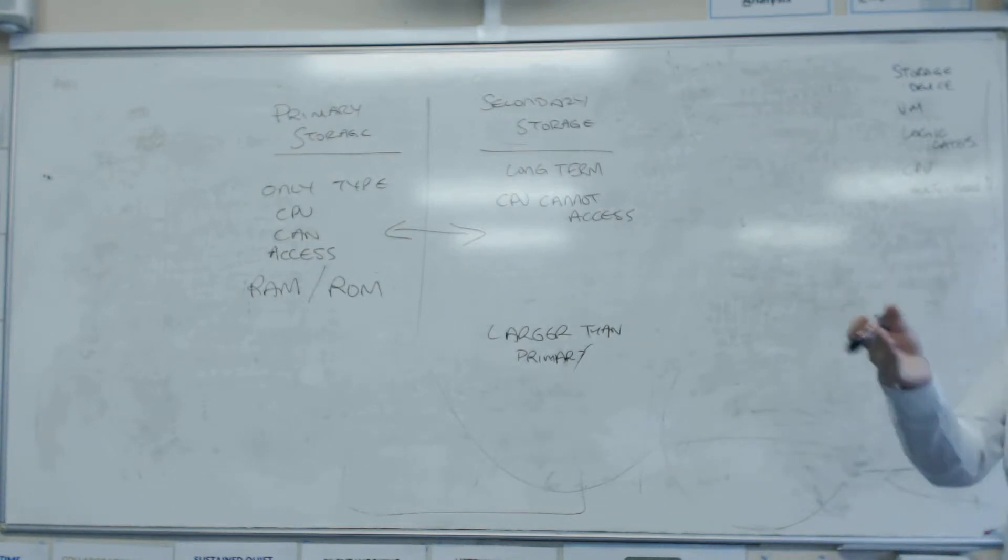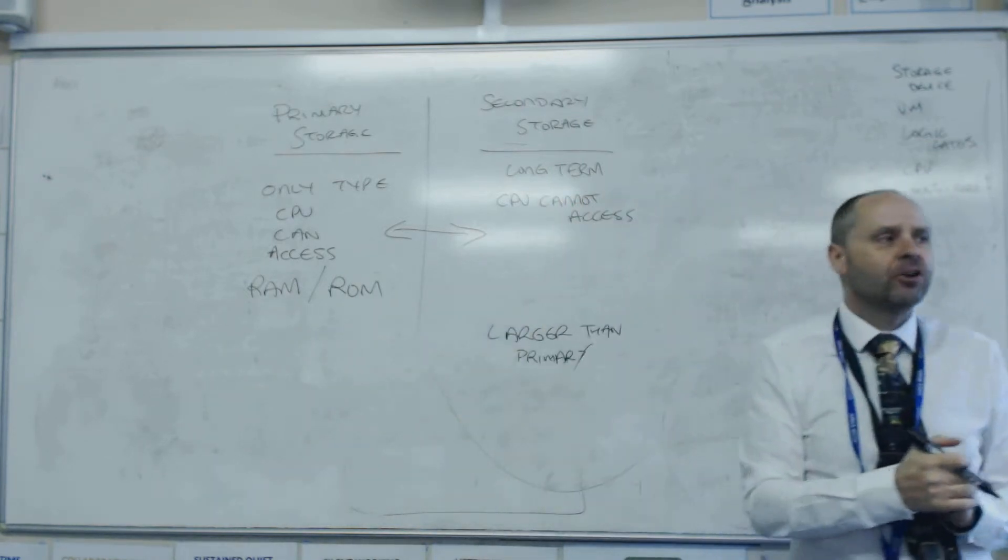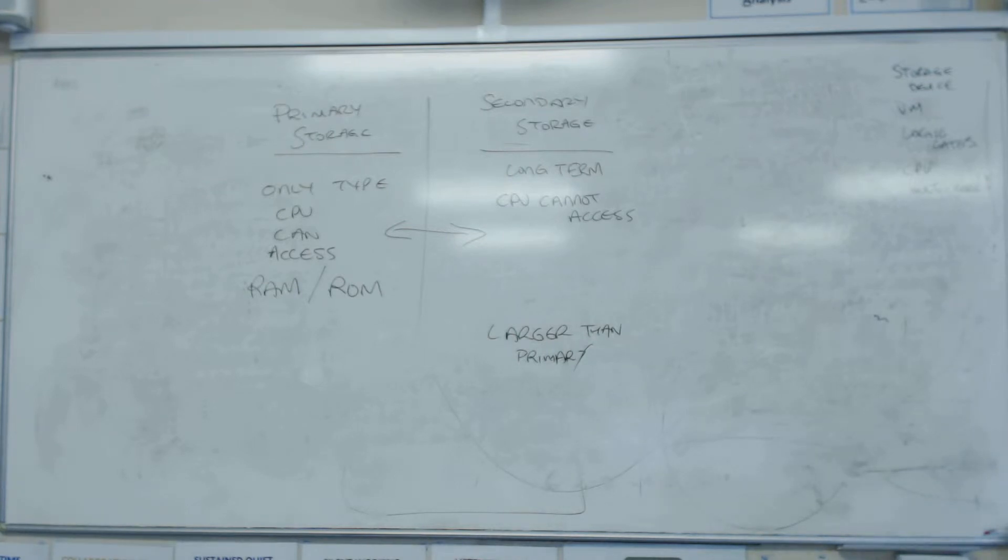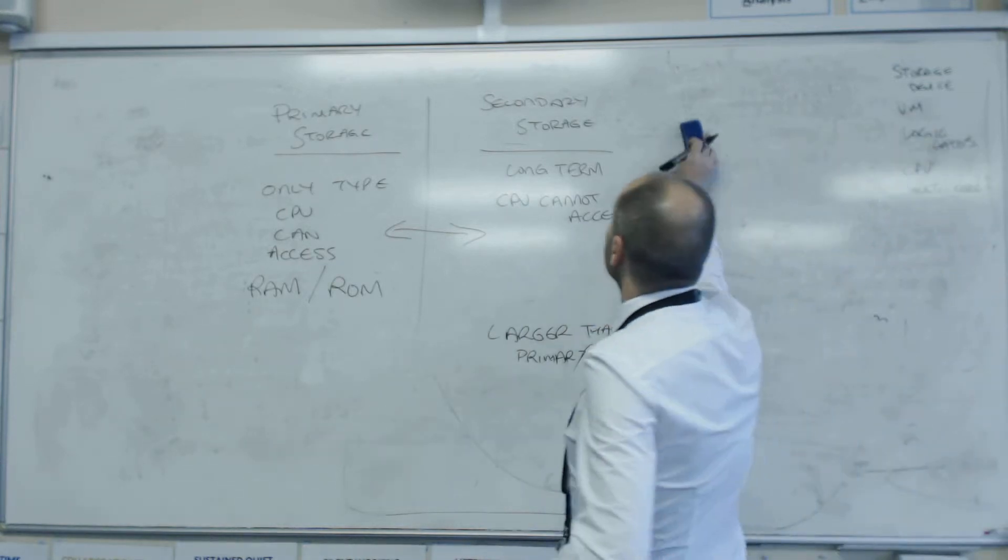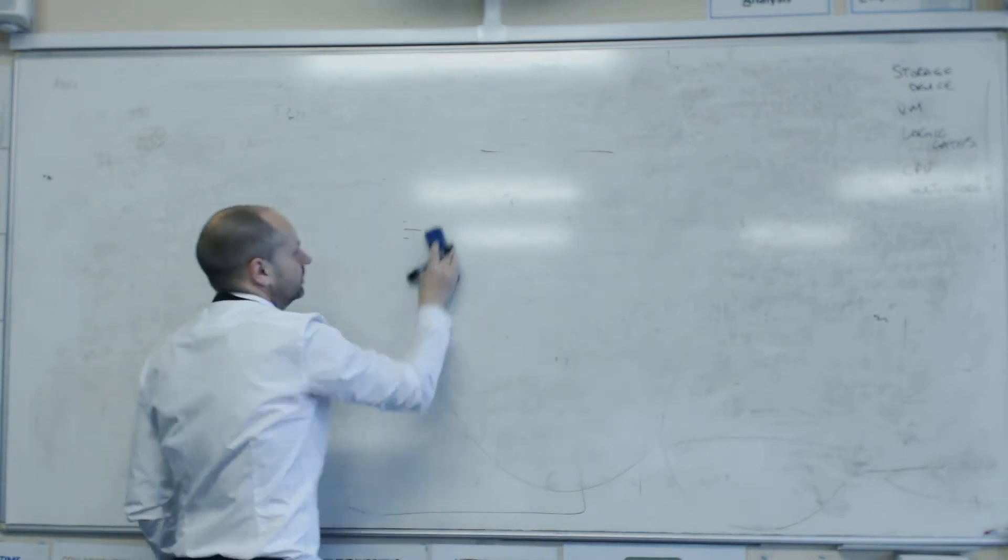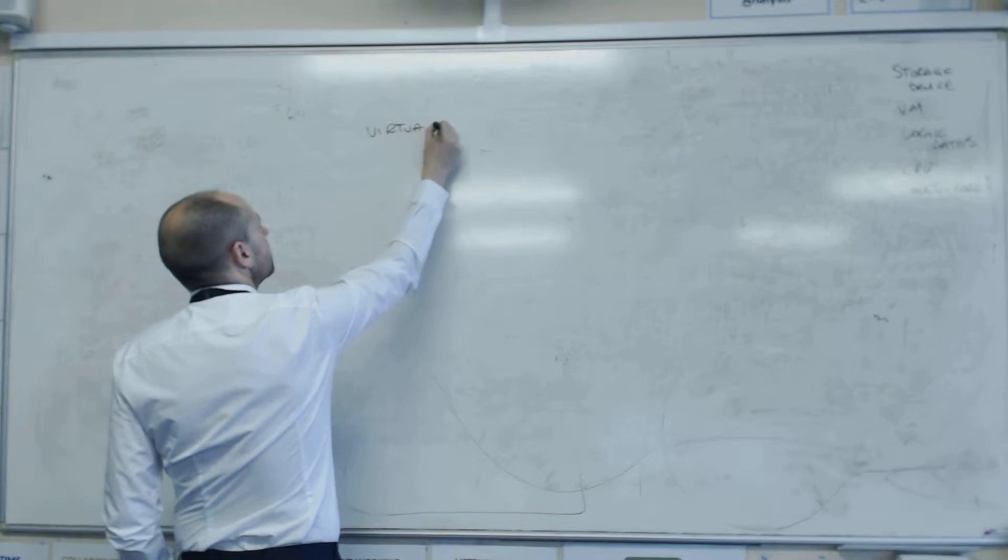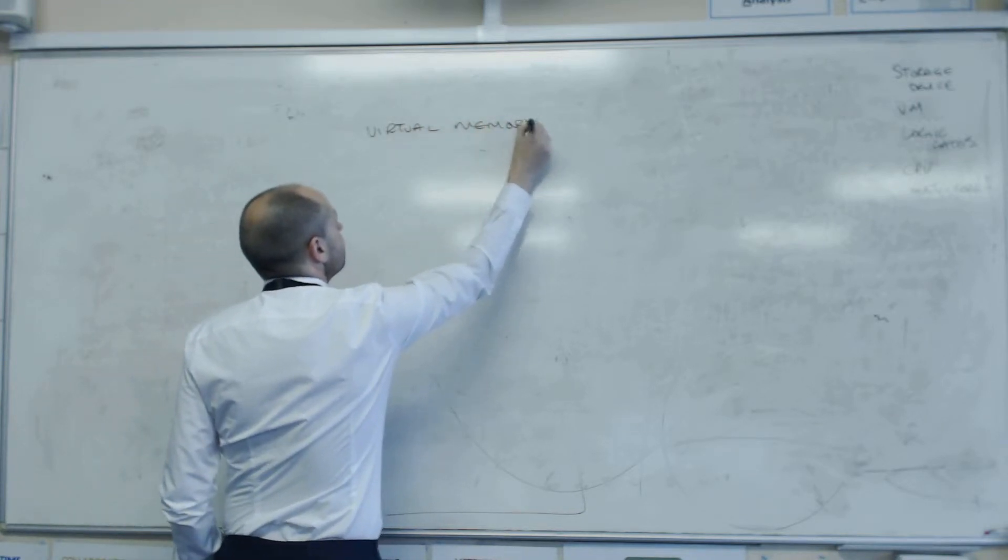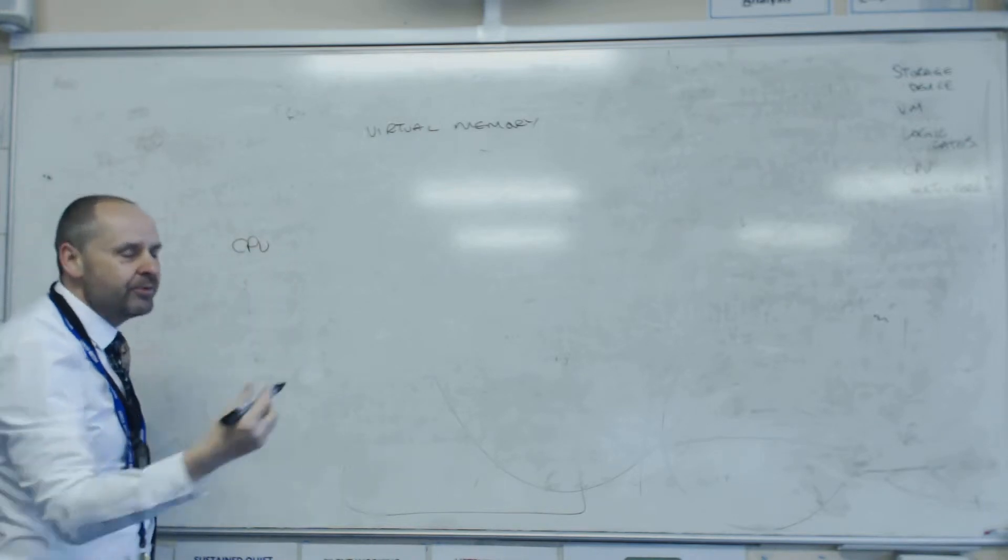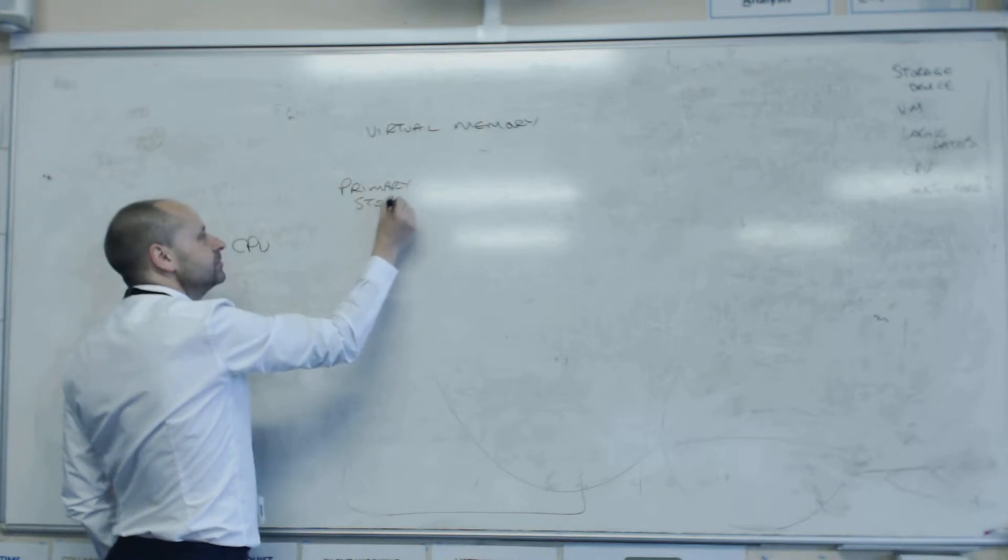We have got a finite amount of RAM. We load up the programs and the data we want to manipulate so the CPU can access them. At some point RAM may get full. When that happens what we can do is we can implement a system called virtual memory. So let's just show how virtual memory works. I'm not talking about the specific devices, I'm keeping it pretty general. So virtual memory - the CPU, and this is the whole thing with virtual memory, can only access our primary store, our RAM.